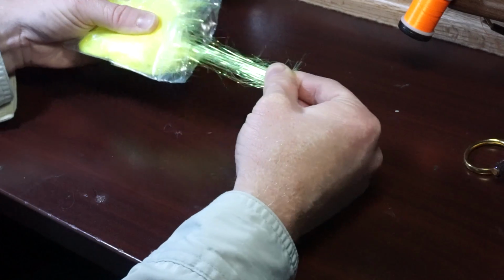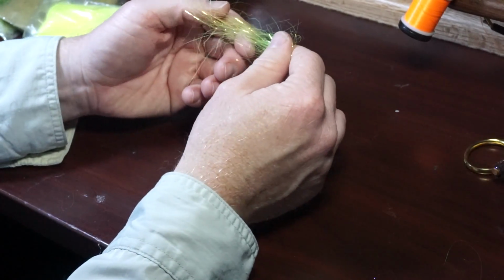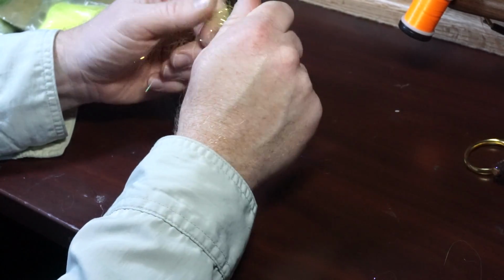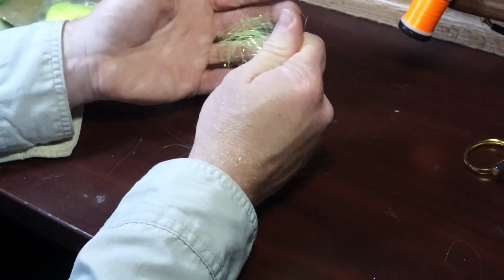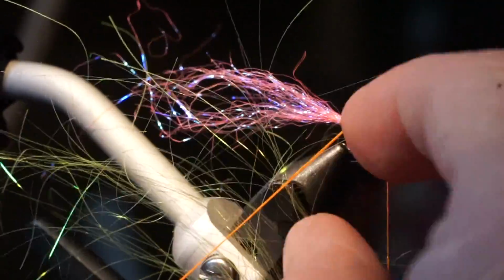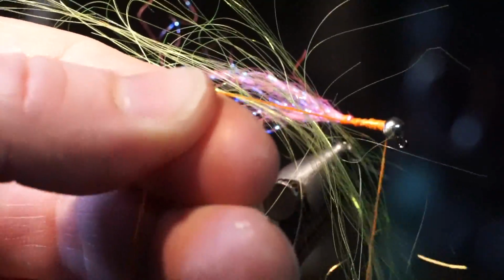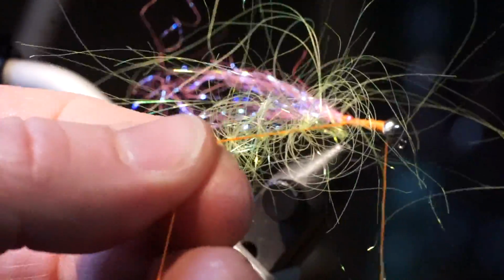Pull out a fair amount of chartreuse ice dub, or in this case, I'm using starburst dubbing, and align the fibers as well on this. Then spread it out a bit. Put this dubbing in your dubbing loop and make sure it's evenly spaced along the loop. Then spin your loop to create a dubbing hackle.